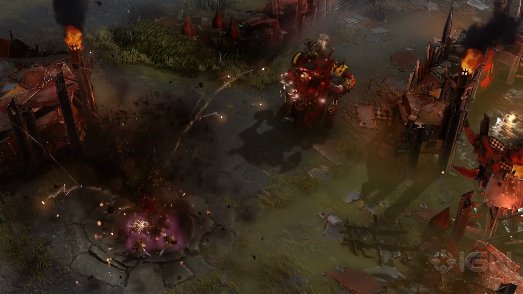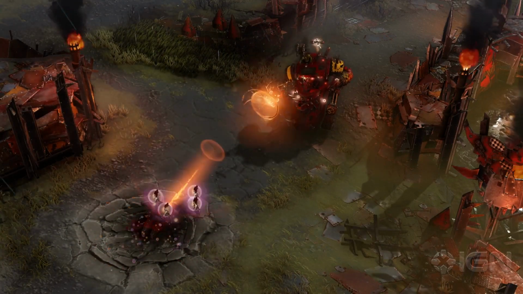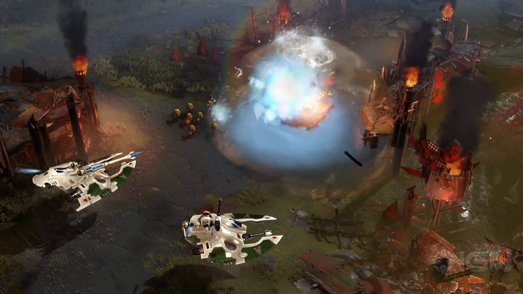Nothing beats Beauty the Morkanaut though. This hulking super unit can pull enemy squads in from a distance with its massive power claw, carve them up in melee, and project custom force fields to protect itself and its allies.